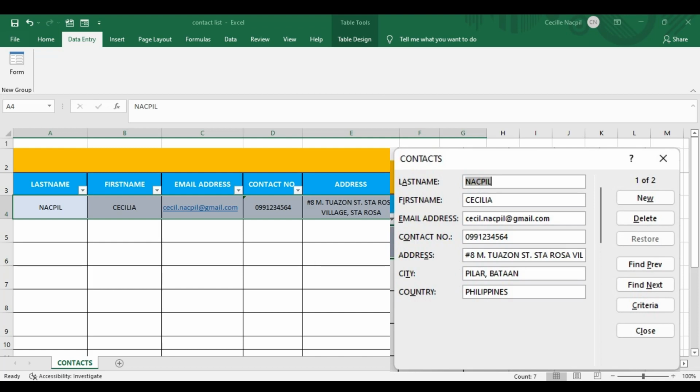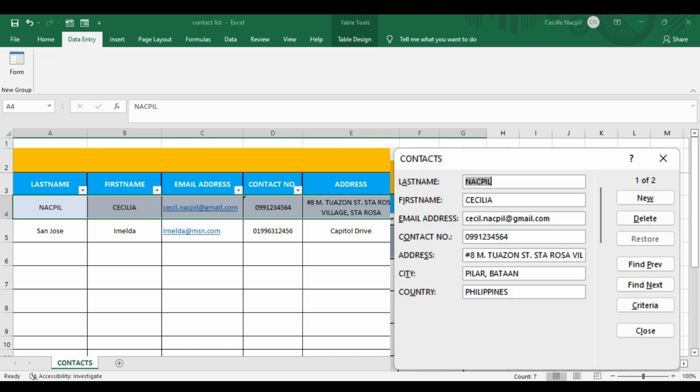Then click New Record again. As you can see in this table, you now have record number 2, the one we typed in the form. Click New Record again and type another one: De Leon.